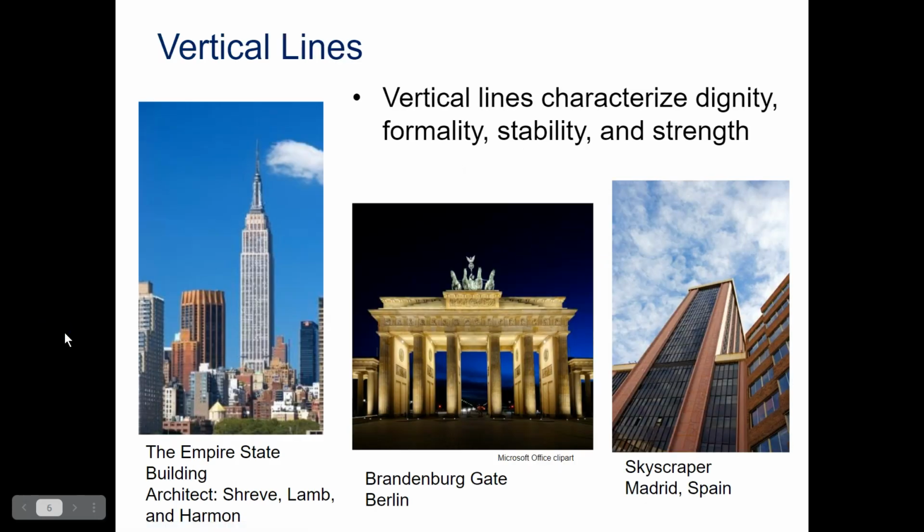Here we see some examples of vertical lines. The Empire State Building, very tall, straight lines. It's not the only lines that we see, but we definitely are led upwards with our eyes to follow these vertical lines. The Brandenburg Gate, lots of vertical line use here, going up and up and up to a horizontal lintel that has tiny little vertical lines that lead our eyes to another set of horizontal lines that have a diagonal movement up to where we see these horses and the bird at the top.